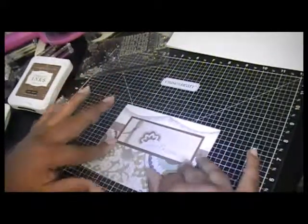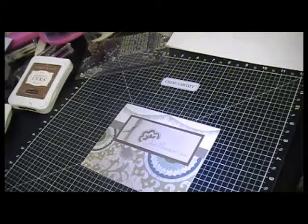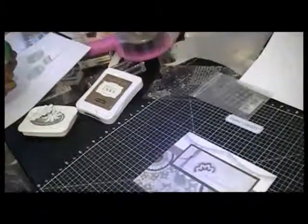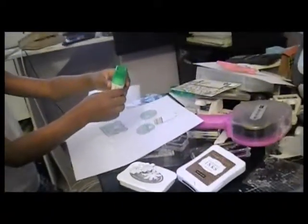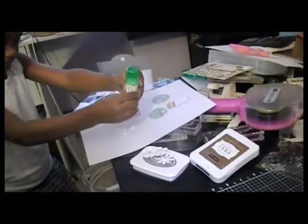My daughter's sitting here pretending like she's doing what I'm doing right now. It's so cute. Here's a quick shot of her. She's doing her own little crafts.